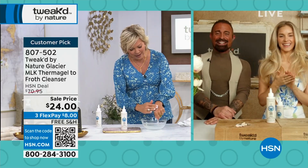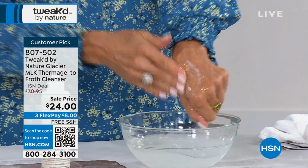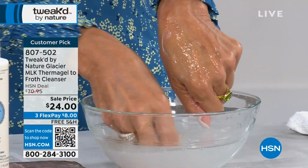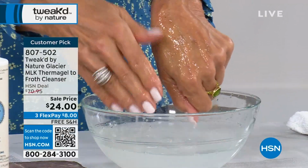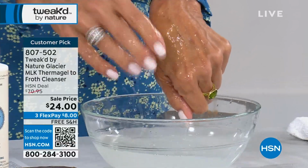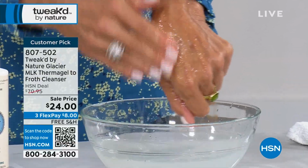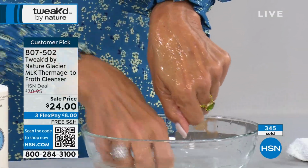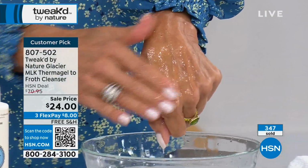Oh, it's so pretty. I'm so excited to get this. Honestly, if you've tried it, you should stock up on this. It's not available on auto ship, so you could get 3 for the price of what 1 usually is. This is for makeup and for dirt and for oil, and it's your morning and evening cleanser. It's got a beautiful vanilla ice kind of fragrance.